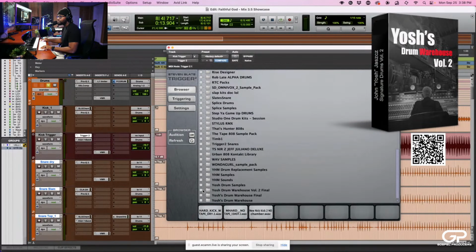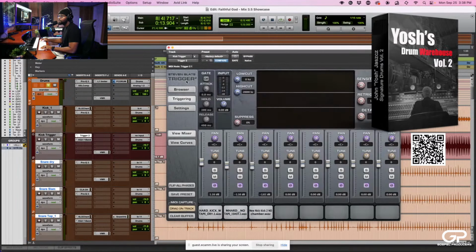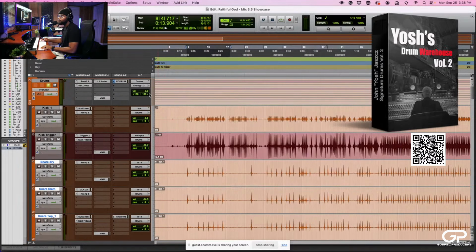Correct me if I'm wrong, John. Feel free to step in if I'm wrong, but I believe these are from volume 2. And we got the code and everything. There we go. The screen and everything as well. There it is. So that's what I'm using on the kick. These 3 samples. All right, from Yosh Drum Warehouse Volume 2.